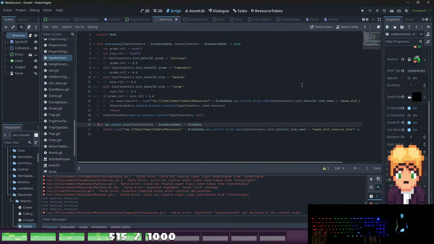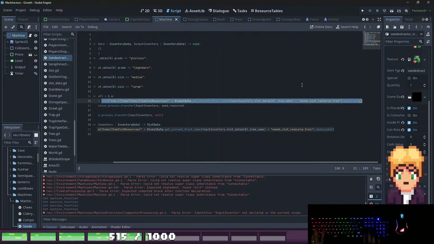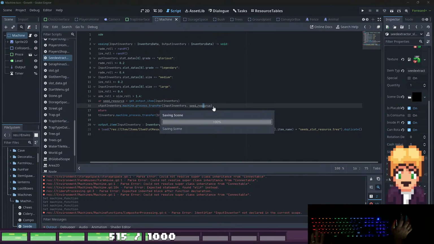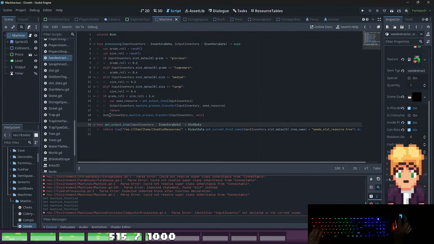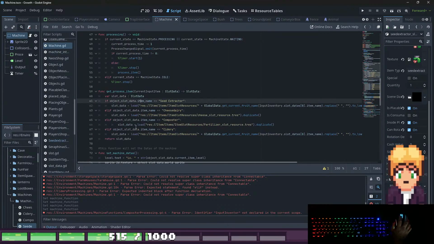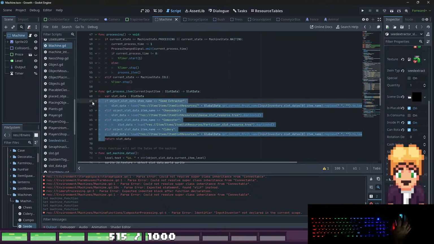The good thing now is that we just need to call a machine rather than get process item this way with many ifs.